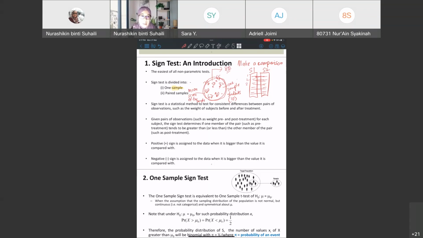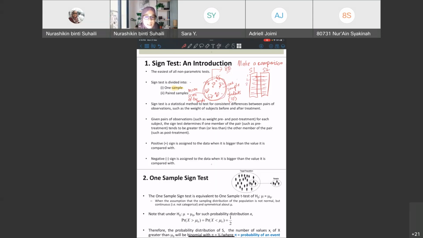So tapi the way how we compare to, because it's Sine Test, it doesn't care about the magnitude lah, magnitude. Okay, so that's why it's the simplest. Dia nampak mudah lah kan, sebab it's just considers the signs, but the disadvantage of this test is that it is not strong. Maknanya dia hanya bagi at the end macam the conclusion it can be made that okay, the score is higher than the benchmark values, but we do not know how much it is higher.